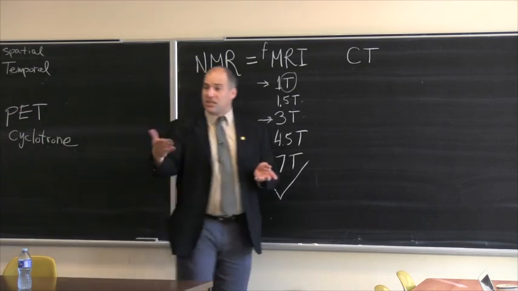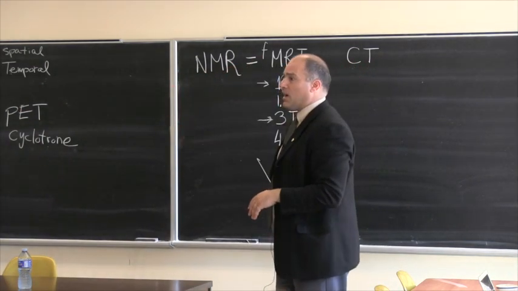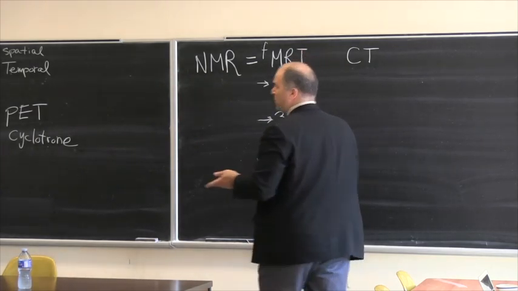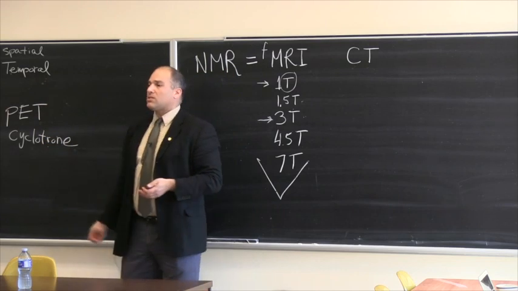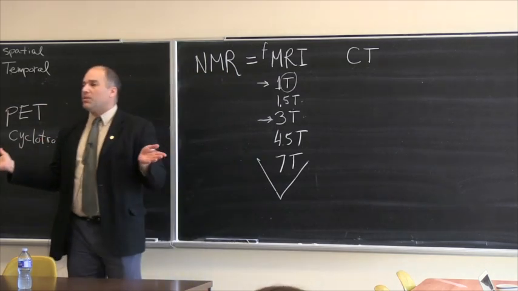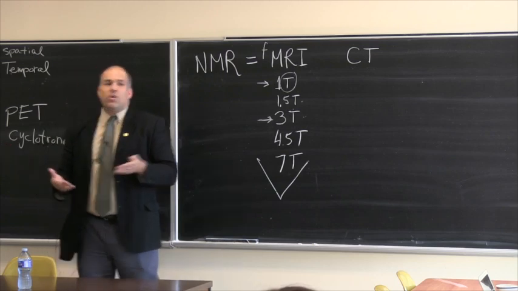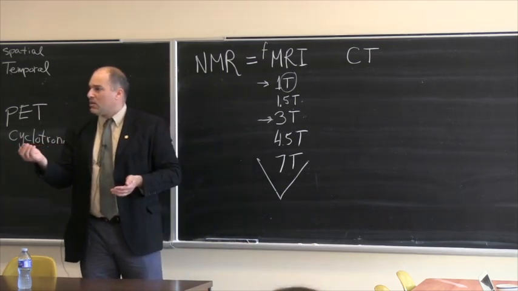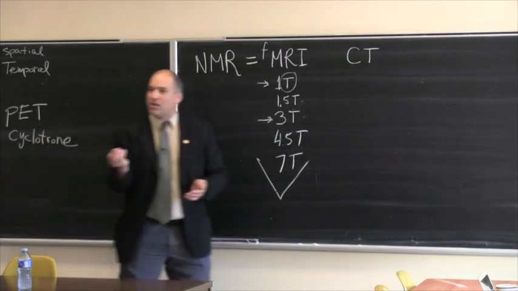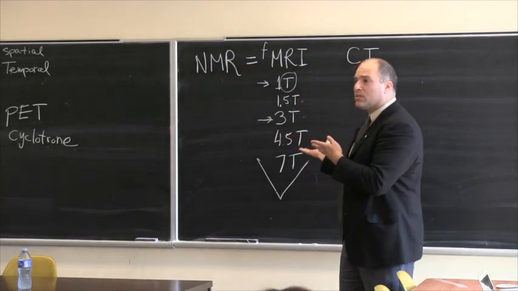So a lot of people, that's enough for them, and they say, I've heard enough. I'm just going to do fMRI. Because PET is for the birds, because the spatial resolution sucks, the temporal resolution sucks, and you need the cyclotron, and who needs all that headache? But you see, this is where the mistake lies. It's not that one is better than the other. It's about the question. What kind of question are you trying to answer? What is your question? These are just tools.